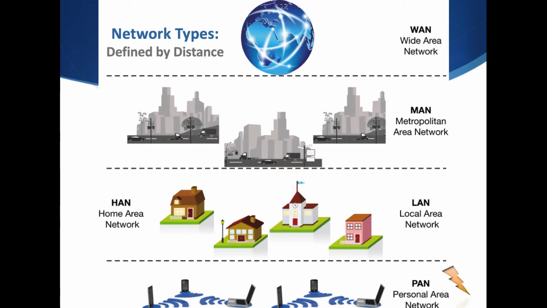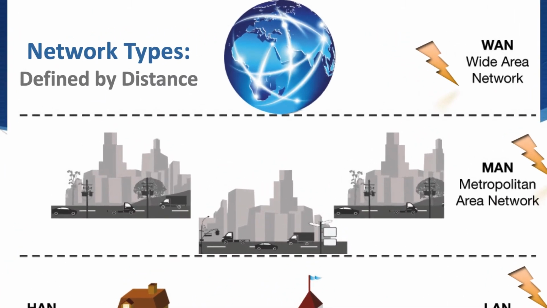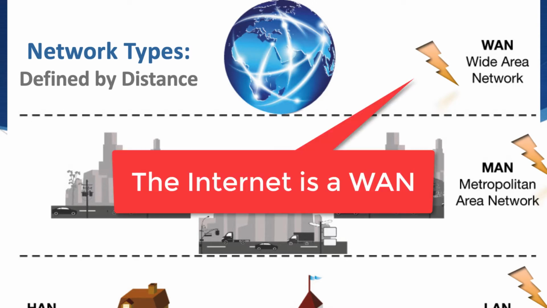Here it comes. Oh. That's the lightning. I'm starting at the top. Anyway, I'll start at the top with the WAN because that's the largest that you have access to. I thought the lightning bolts would start from the top and work their way down, but they start at the bottom. So there goes the lightning bolt thing. But anyway, a WAN at the top is a wide area network. The internet is an example of that.